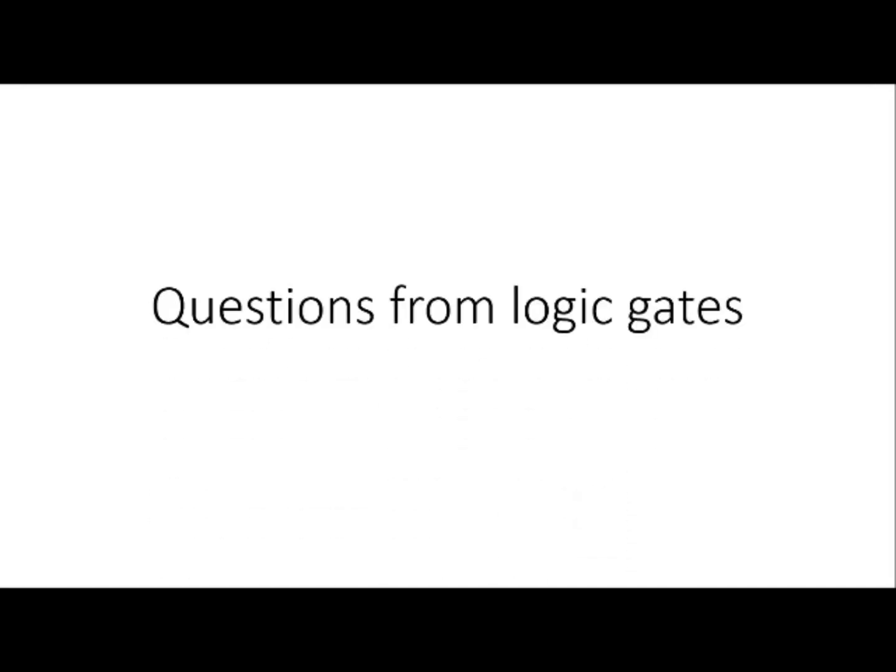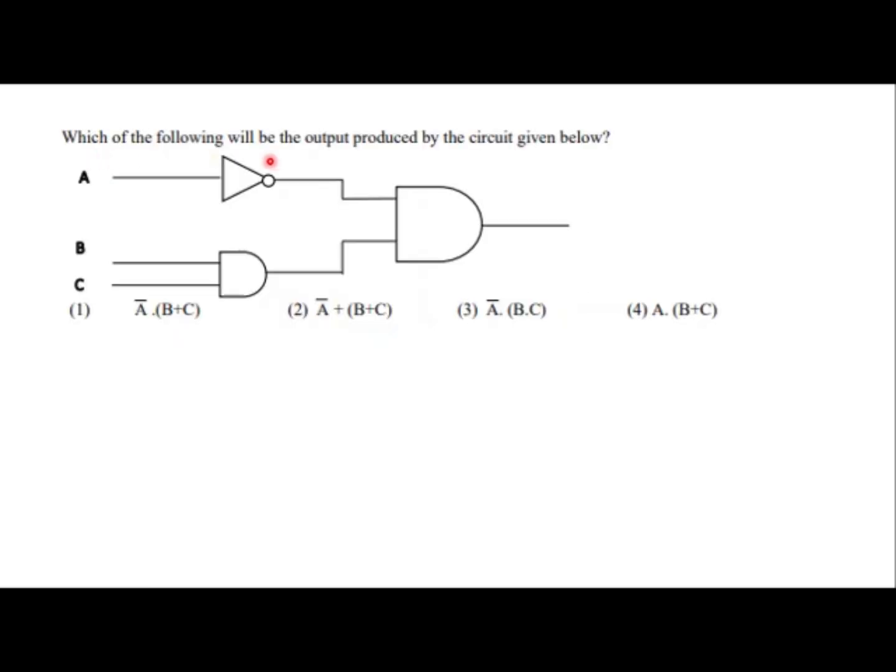In today's video, we are going to discuss questions from logic gates. I have chosen some questions from the past papers related to logic gates. Which of the following will be the output produced by the circuit given below? According to this question, first find the type of logic gate connected.